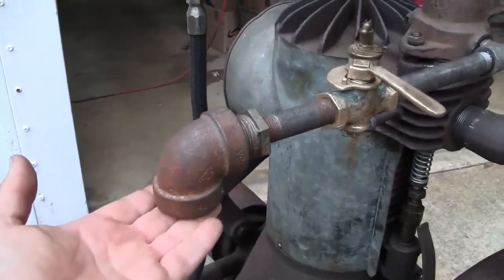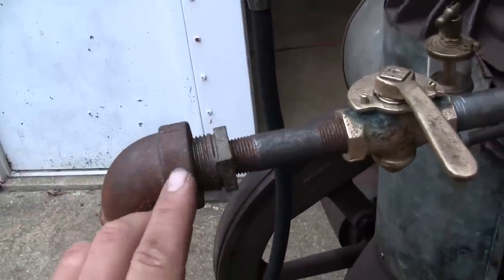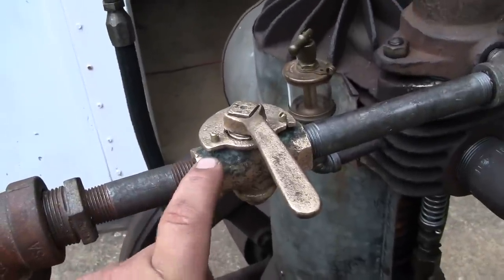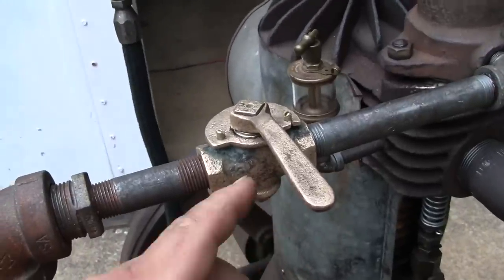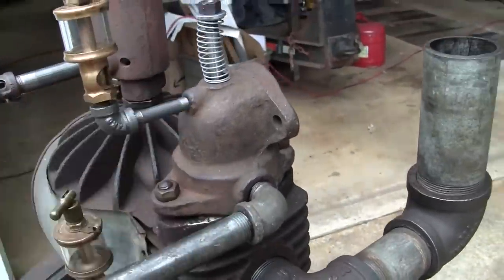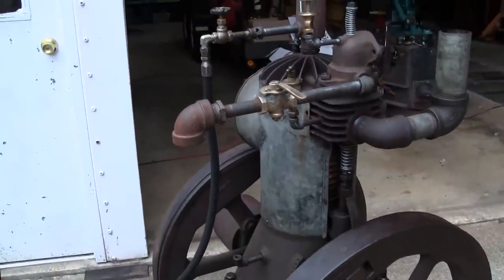So now what we've got to do is plumb in the actual engine fuel supply. That's going to come in here through this 1-inch elbow. We're going to reduce that down to 1/2 inch through the gas cock. This is essentially the throttle, or how you control the mixture of gas to the engine, which is fed to the intake valve assembly. So let's go ahead and we'll start that and show you what I'm going to be doing.